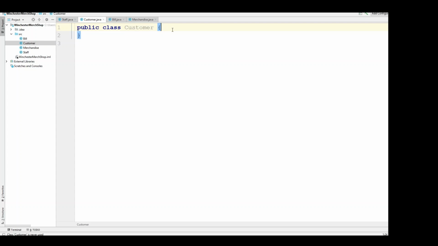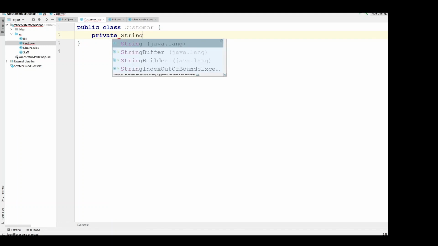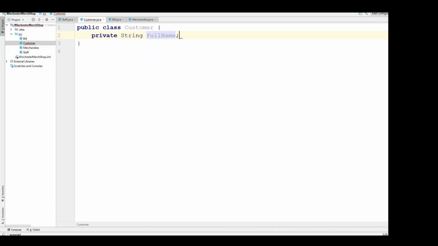Okay, so now I'm going to create, the same way, my customer class information. So I will create a private string full name, and then I am going to create a getter and setter for it. So I'll create getter and setter for this information, and then I am going to also create a constructor.